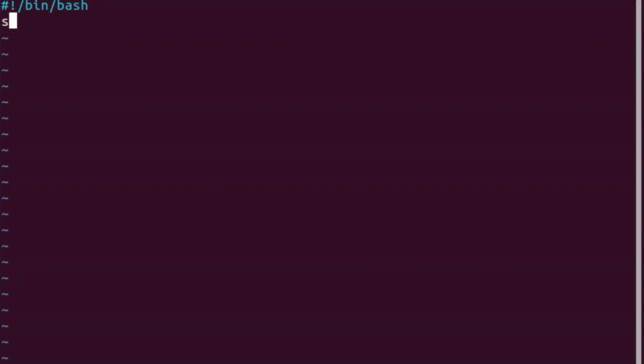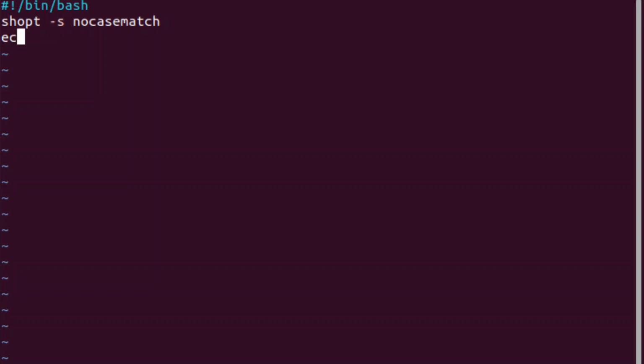Then we're going to do shopt -s nocasematch. What this is doing, guys, is matching the patterns here regardless of whether the uppercase or lowercase matches.